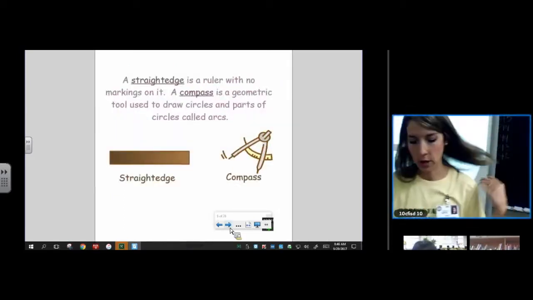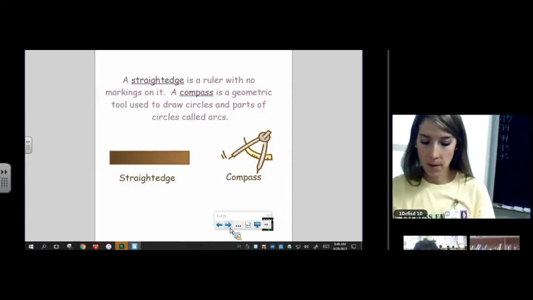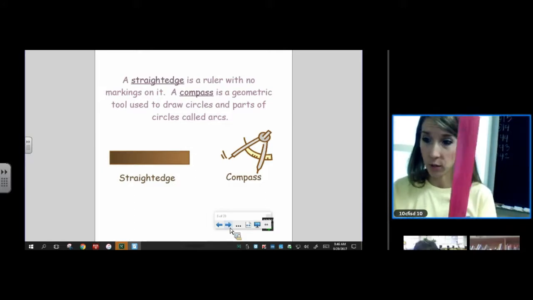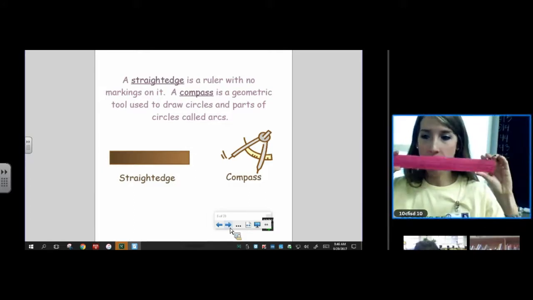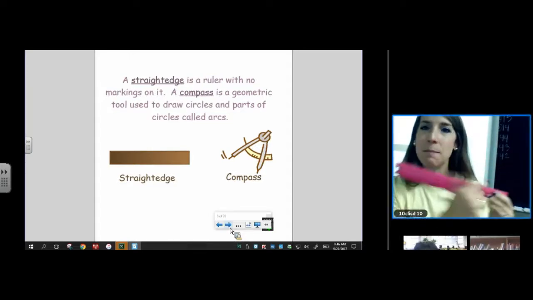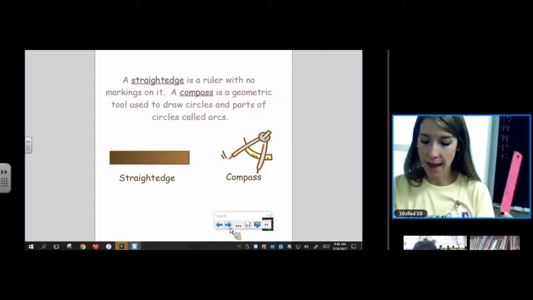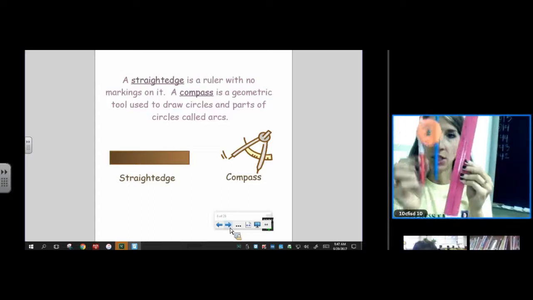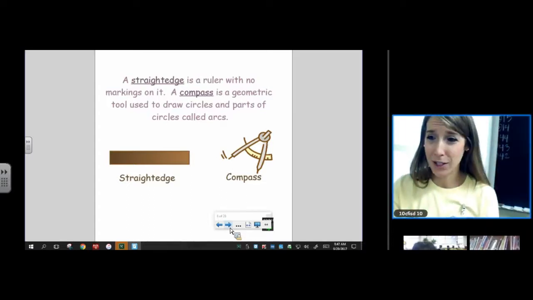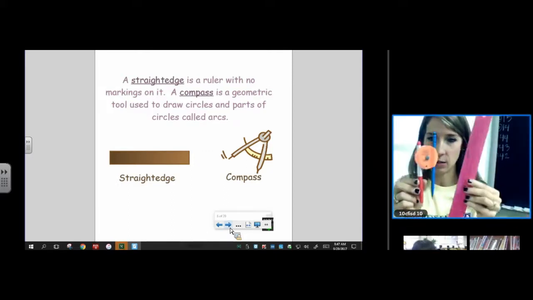So, in the development of geometry, we call this a compass, and we call this a straight edge, not a ruler. Because when you're developing the postulates of geometry, you can't use the markings on here. You can't just measure. You'll find out why in a minute. You cannot measure because we're going to come up with everything using only a straight edge and a compass. I had an entire college class on geometry where I was only allowed to use these 2 tools for all of class. No rulers, no other tools. I had to develop and come up with things using these tools. Pretty cool.